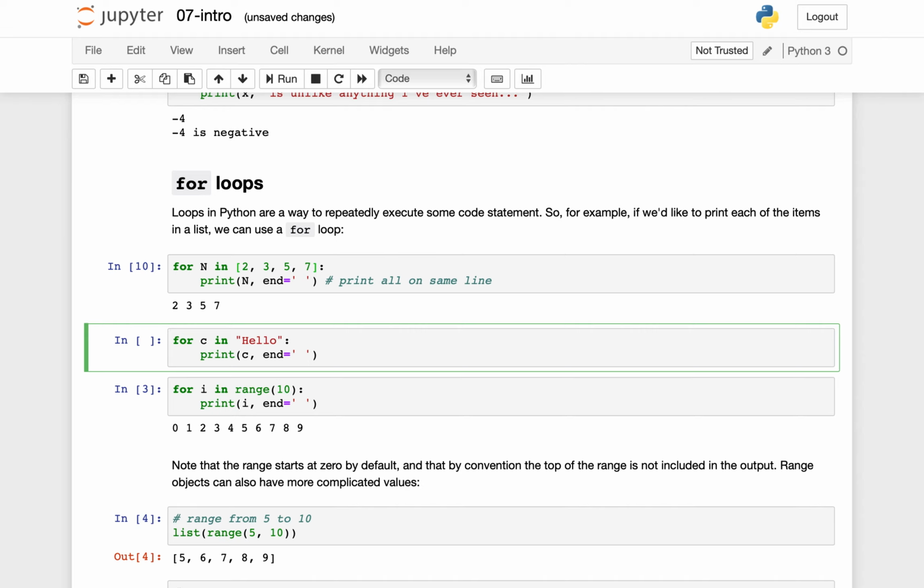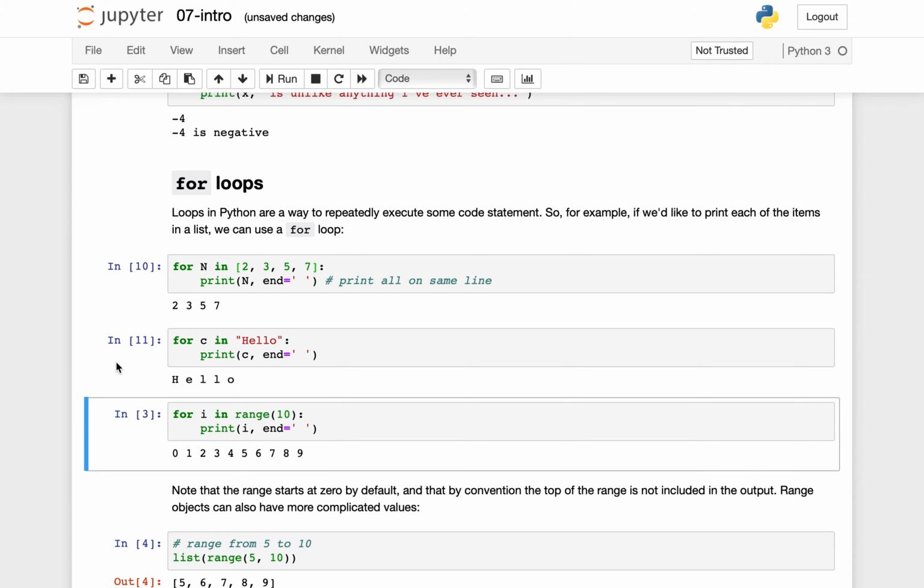Now you can pause for a minute to think about what's going to happen here. Here are some scenarios. Do we get an error here? If we don't get an error, what do we get as a result? And why would this work? Alright, so let me run the code here. We got hello printed out with a space in between each letter.